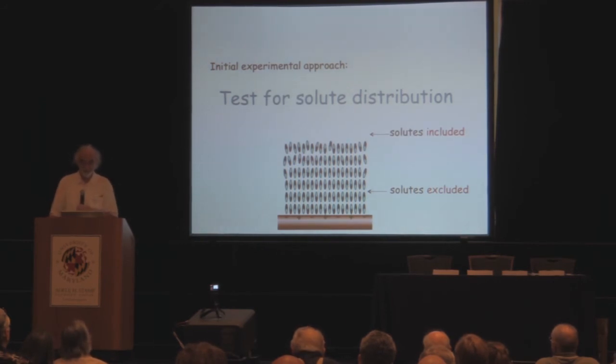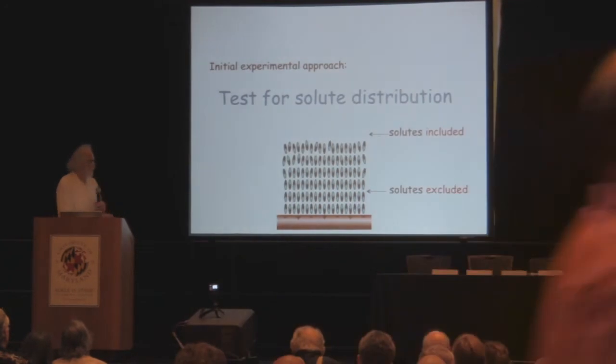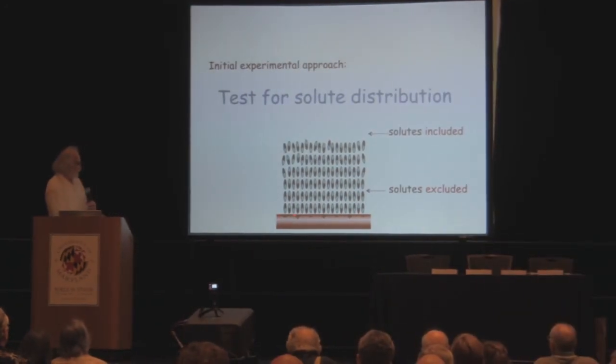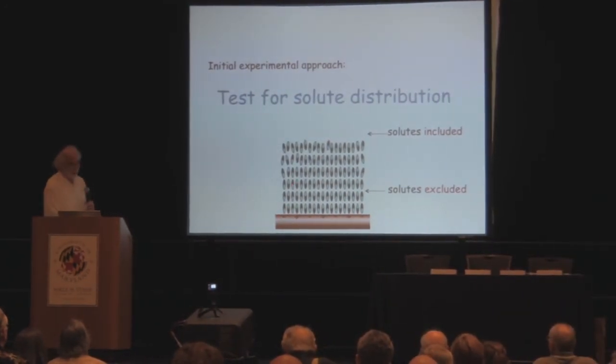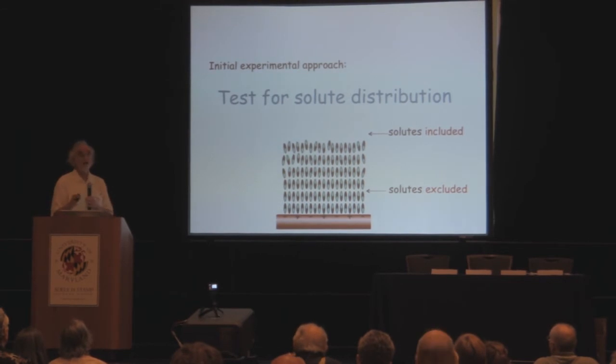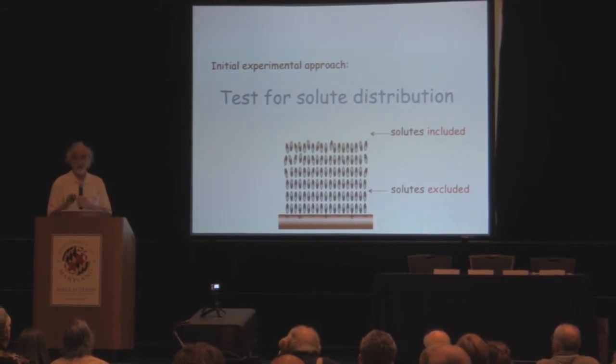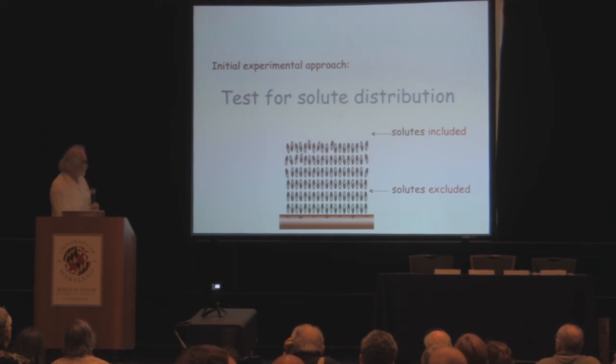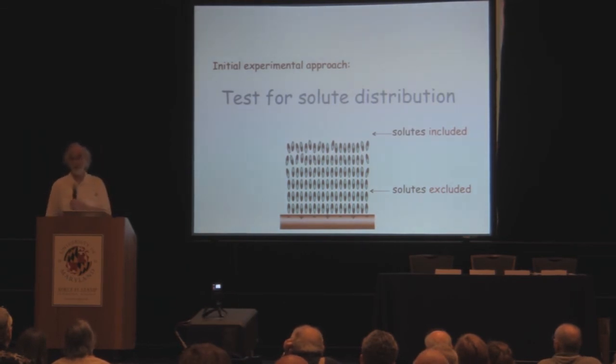So we set up a system to make this measurement, and the idea was that if we could find, for example, that there's a region from here to here that had no solutes, actually we use particles to start with. I'll get to solutes later. But if they were excluded from this region, then we might surmise that this region perhaps hypothetically could be ordered. So that gives an idea of the magnitude.